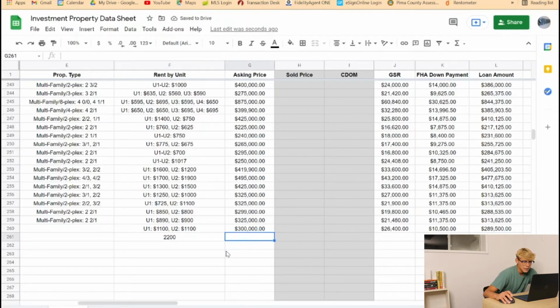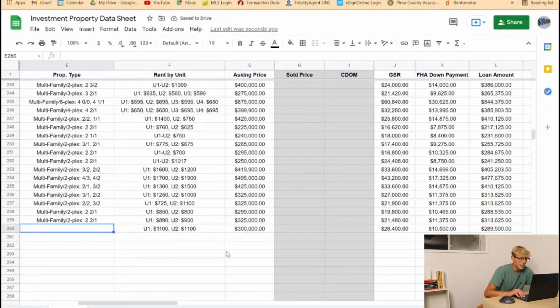If the asking price for this property was about $220,000, then this would probably be a pretty darn good deal. So right now in this crazy market, that's really not common at all. But if you could find something like that, chances are it's probably a good deal and it's worth investigating more. So that's just kind of a quick percentage that you can look at.